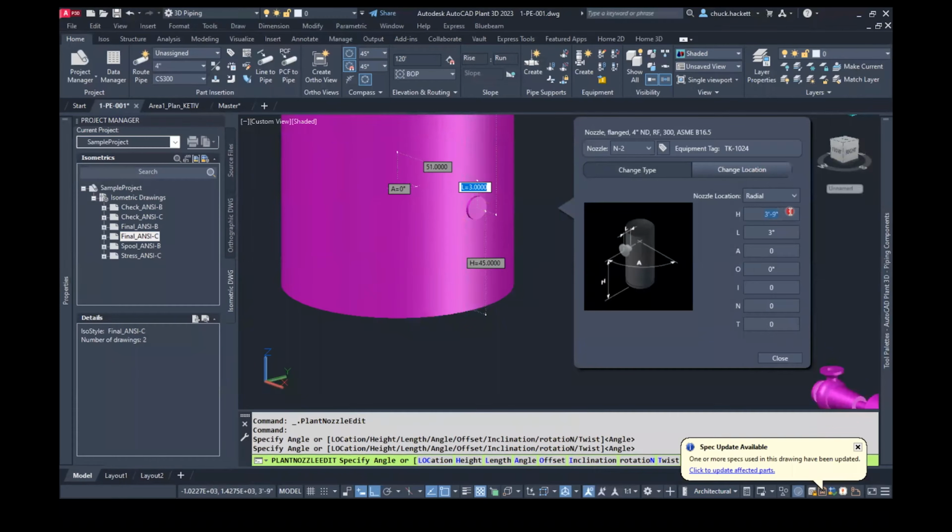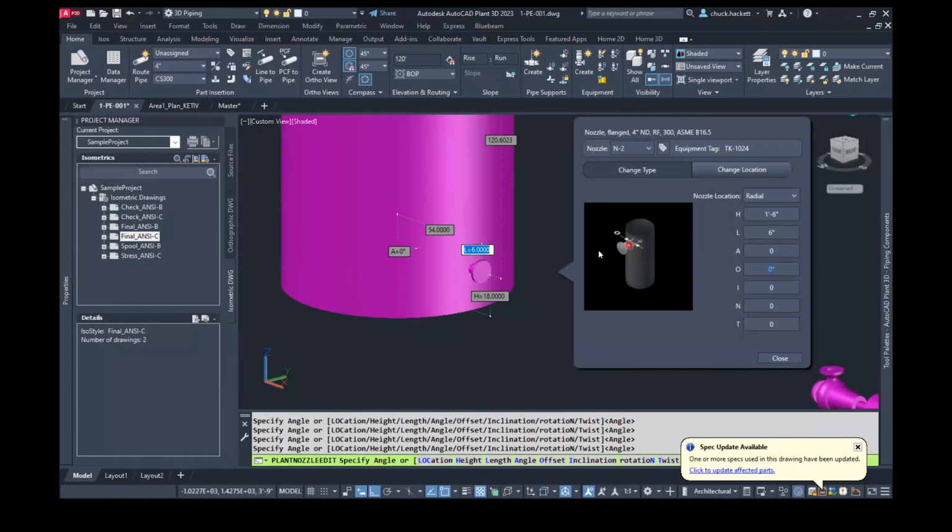Now, I'll admit, I cheated. I know the height that I need to put this at to make it work, but it's still easy to cycle through. I changed the height to 18 inches above the bottom of the vessel. I'm going to change my nozzle projection to be 6 inches projected. I could change the angle.